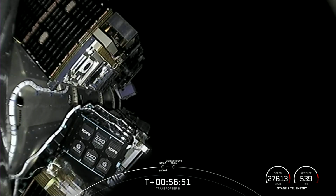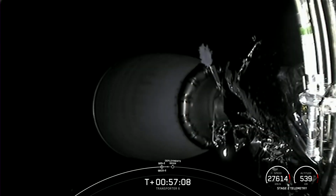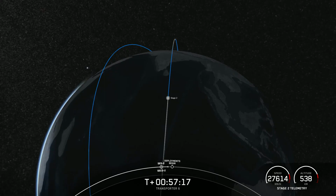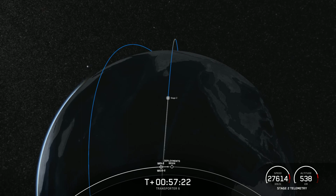And as I mentioned earlier in the webcast, we are flying some payloads that are really cool to help monitor weather, environmental changes, greenhouse gases, satellites that improve communication for the Internet of Things, and satellites that'll measure and investigate galactic cosmic rays and solar rays. Now, for the 114 spacecraft, there will be a total of 82 deployment events. Those will happen just past the T+58 minute mark, so just about a minute from now. And the payload deployments will last approximately 30 minutes.